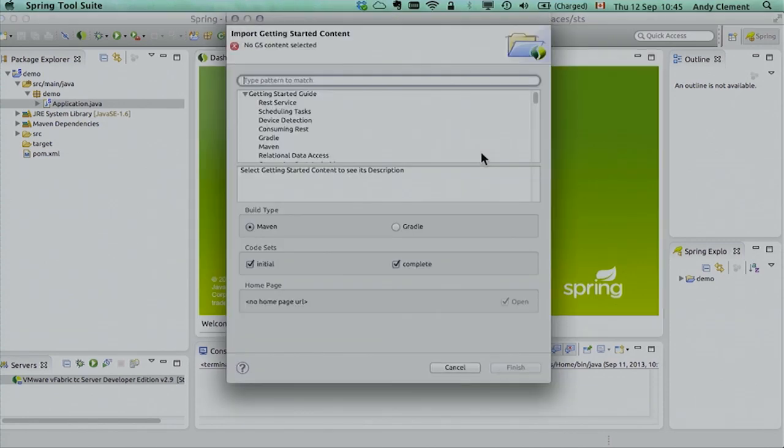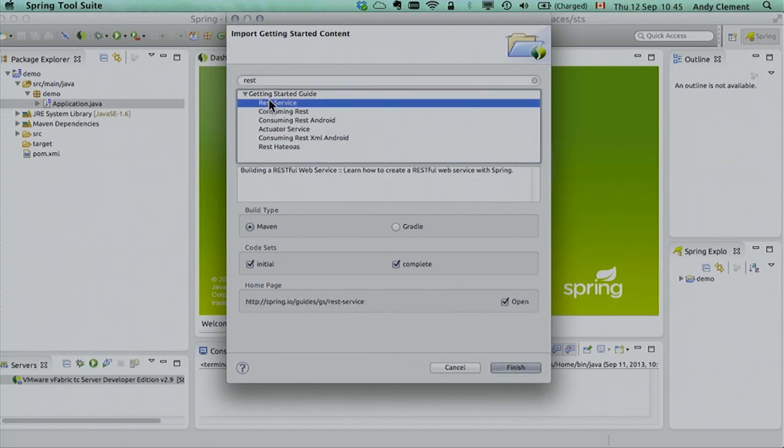This launches another wizard. This is the new Getting Started wizard, which has a similar kind of filter facility so you can find the guide you're interested in. I want REST. And interestingly, this is another one of those dynamic wizards, like the first one I mentioned. This one doesn't have a hard-coded list of guides in it. It talks to GitHub when you open it and says, what is the latest set? So as they commit guides, they don't have to do any extra work. This wizard will recognize them and you can import them.